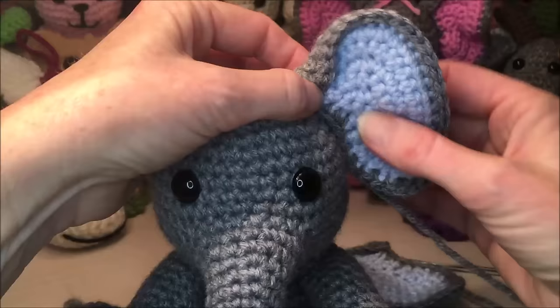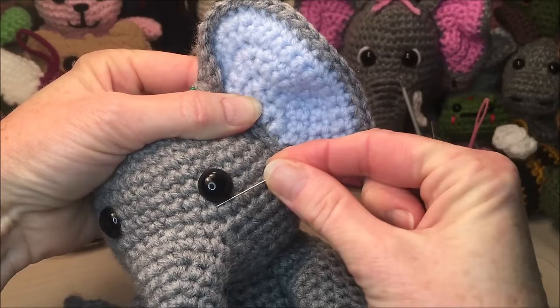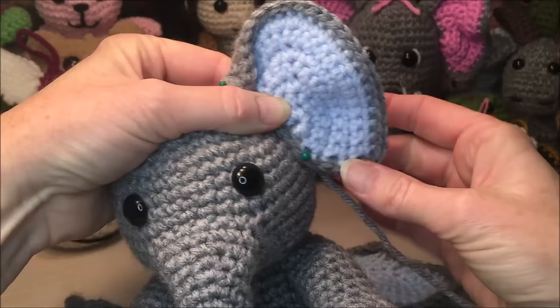Pull your ear down, and then wherever it kind of goes naturally, that's where you're going to put your other pin. So mine's going to kind of be right here. It's even with the bottom of this eye. So kind of just where it starts fanning out this way. And I think I'm going to put that back one more stitch.